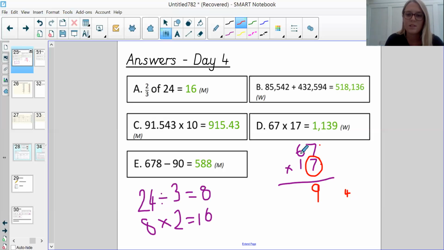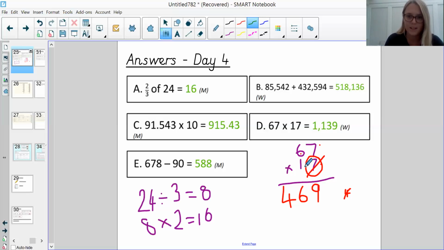Then I'm going to do 7 times 6, so the 1s times the 10, so 7 times 6 is 42. I've got this 4 that I've carried over here, so I'm going to add the 4 on. 42 plus 4 is 46. Cross that out, so I know I've used it. 6 down. I haven't got anything else to multiply that 7 by, so I'm just going to pop the 4 down straight away rather than carrying it over here. Okay, so I've used the 7.